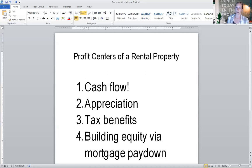See what I mean? I mean, you could argue that if you pay all cash for the property, that would have come to you in cash flow form, whatever. Most people finance. So if over time the property gets paid down to $50,000, you now have $50,000 in equity in the property that it wasn't your money that paid it down. Does that make sense? I hope it does, because it's a huge advantage. And especially by the time you pay off the property, you have the entire amount of equity available.